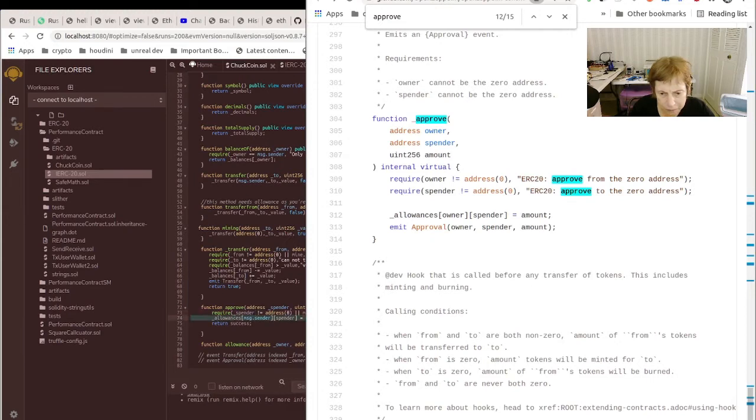Cannot approve. And I believe what we're going to need to do is, yeah, it wants that emit Approval. And this is going to be return true.